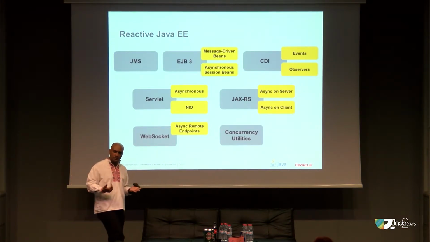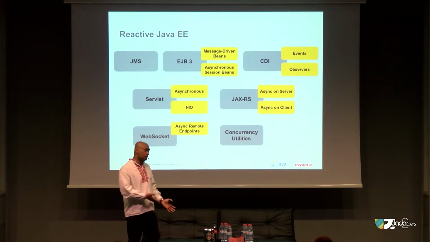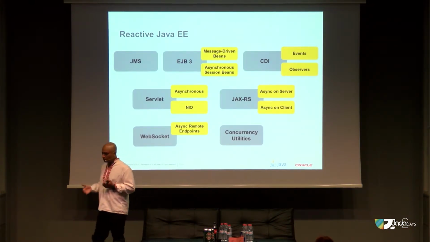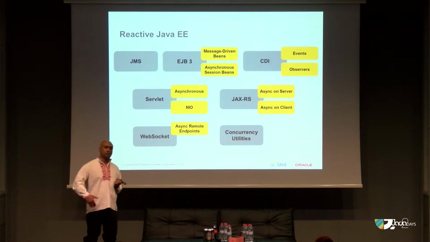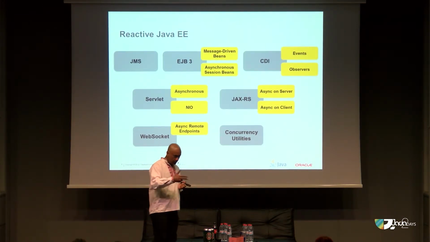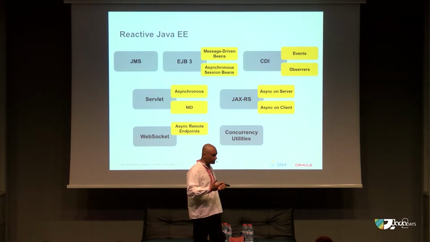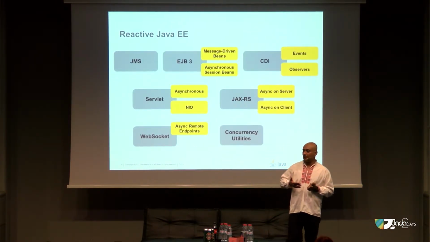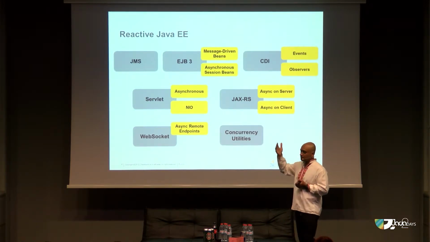That's why we've had these concepts in the platform for a long time as well. And of course, these days we are more conscious about this. We're thinking more along these lines and adding more and more of these features. In fact, what you will find is that we have these sorts of reactive features in every layer of the Java EE APIs.